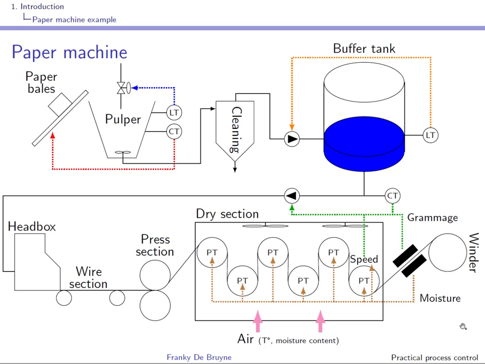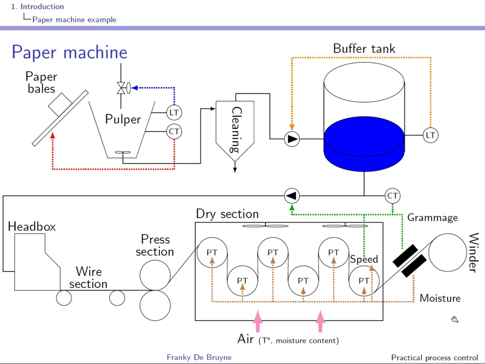Let us have a look at the level control that you see here in blue. The level of the controller is adjusted using the control valve, which itself is used to adapt the water flow inside the pulper. Here it is very important to meet the level set point as close as possible. The process from control valve to level is an integrating process, and we'll see that a PI controller needs to be used over here. This is covered in section 6 about level control.